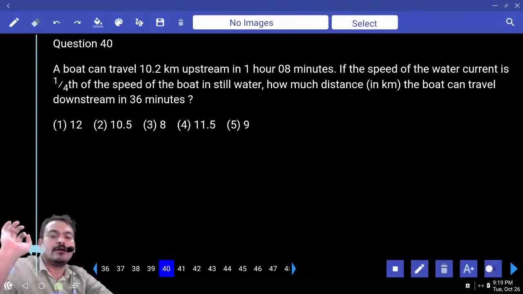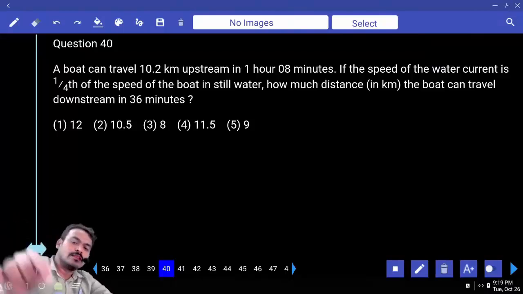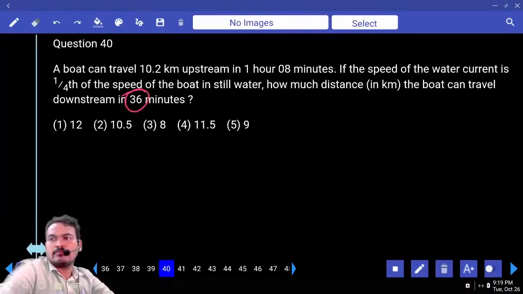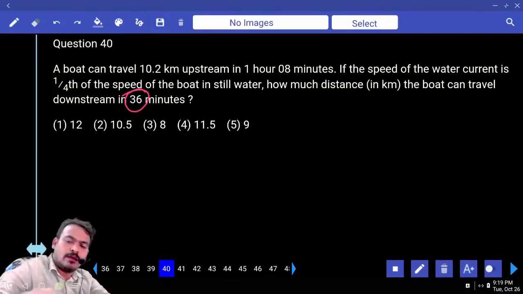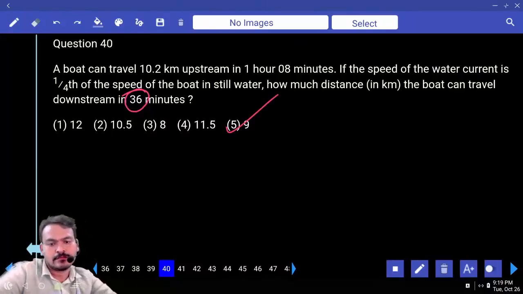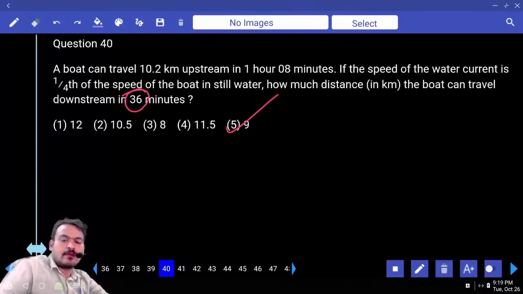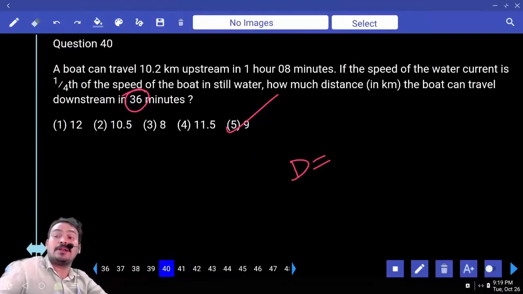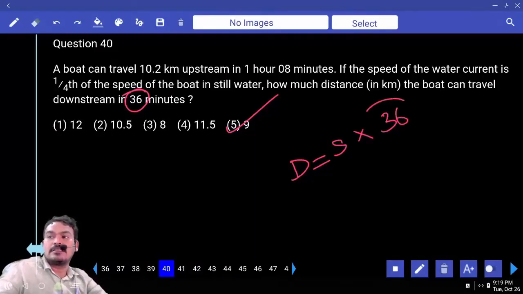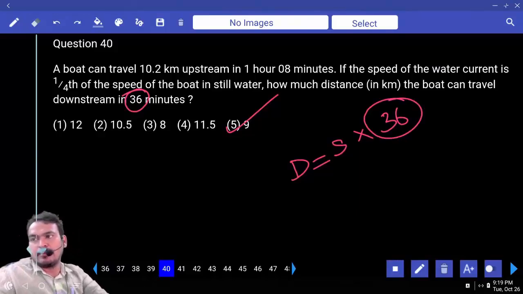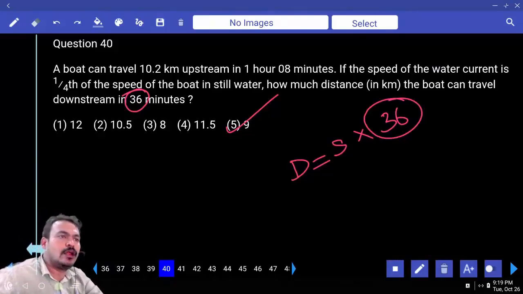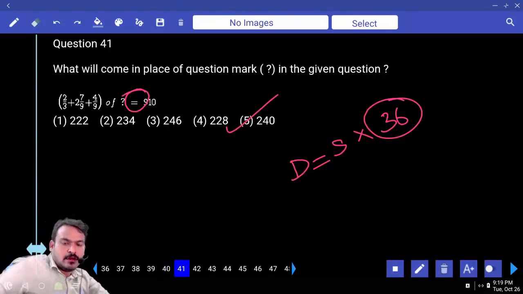We require the distance value. Distance nothing but do we write speed into time or speed plus time? Speed into time. Okay. 36 means it will be a multiple of 9 or not? How many options are multiples of 9? Only one. That will be the answer. Next 41. We require the distance value. Distance nothing but speed into time or not? Speed is unknown, but time is 36 minutes or not? 36 is a multiple of which one? 9. How many options are multiples of 9? Only one.